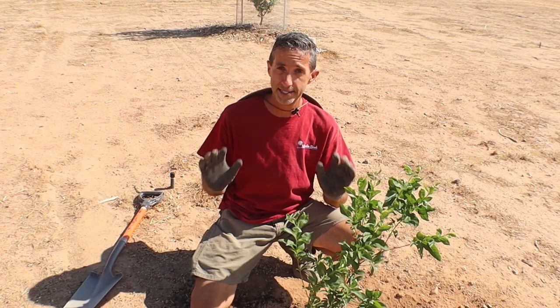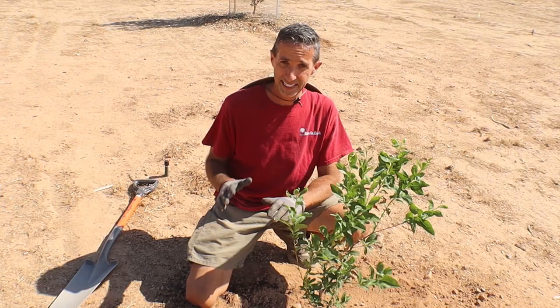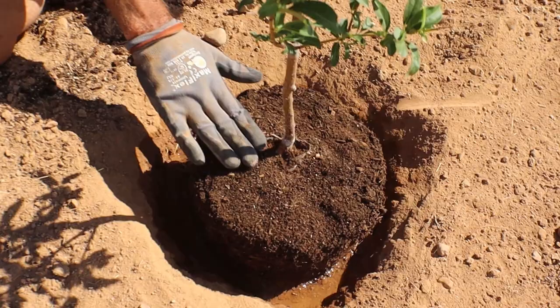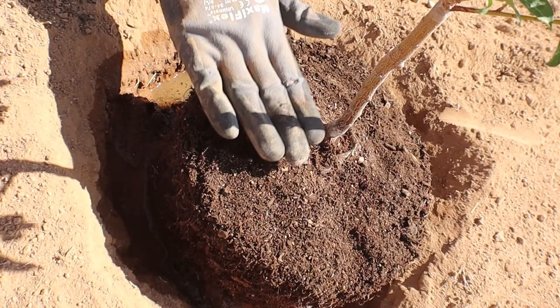Wanted to stop real quick. One of the things we talked about, I think it was yesterday, was that bay laurel and the fact that they're buried way too deep at the nursery. Finding very consistently that is not the case with Reed's trees. Obviously that doesn't surprise me. The guy knows what he's doing. As Lori slides it in, you'll see the root crown on this tree. There was very little potting soil and you can see the root crown right here. In fact, there's a root, and this was buried right there, just above it. So that is basically perfect.